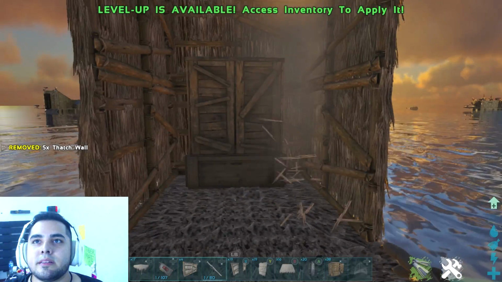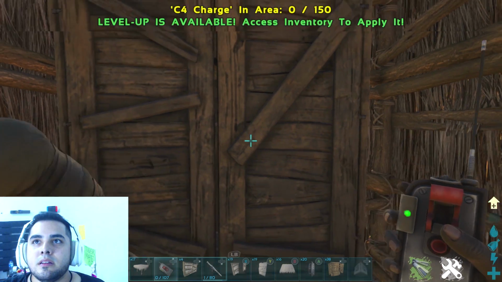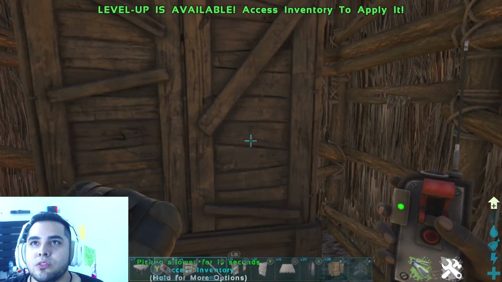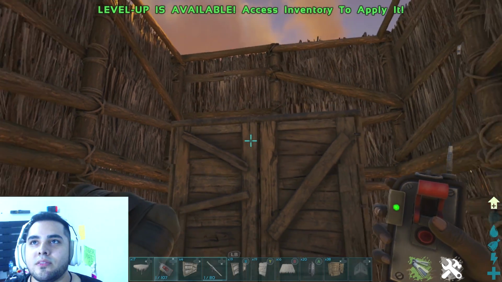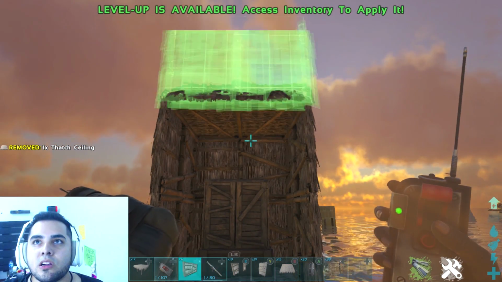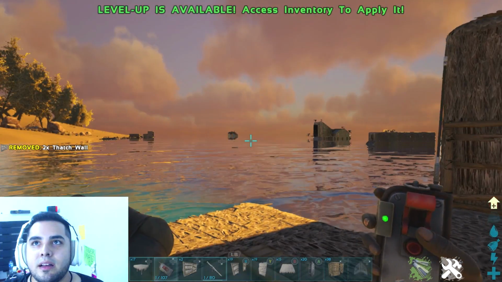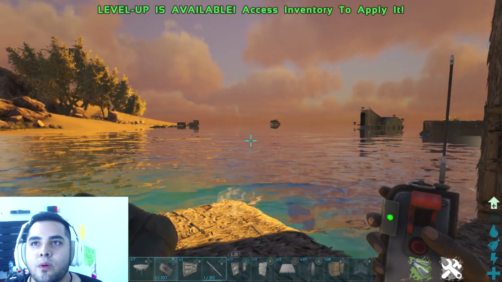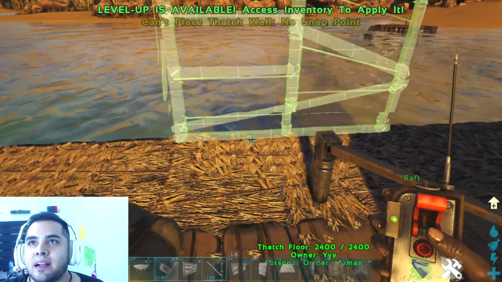cover it up like so, and then let's put the C4 on it. So I would say like 1, 2, 3, 4, 5, right? Yeah, let's do 5. All right. So we're just gonna close this down. Remember to close this, because if you don't, the turrets will just shoot the C4, and that's gonna be it for you. All right. So we're just gonna wrap the back right here.